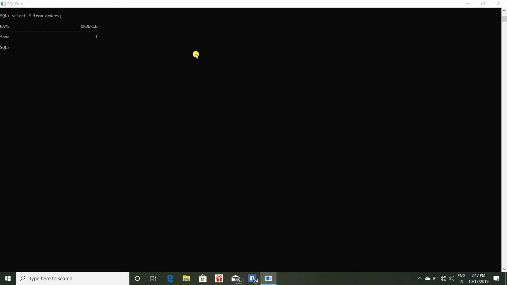Another thing I want to discuss is that the foreign key can contain duplicate values as well, whereas the primary key will not contain any duplicates, only unique values. I will show you how it works. I try to insert into the values command once again using this same value, whereas I am giving the name as cakes, anything.